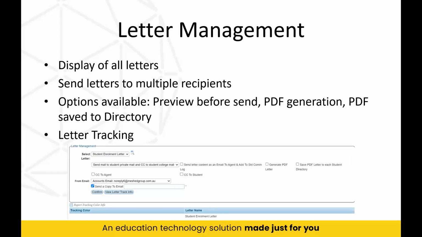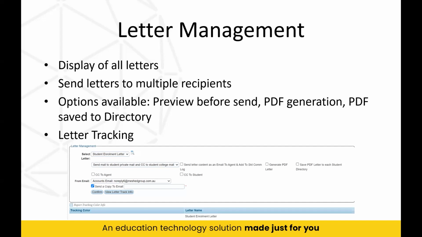And the other option is that you can select to send this letter in the format of mail to students. You can select only the private mail or only their college email, or send to both emails.